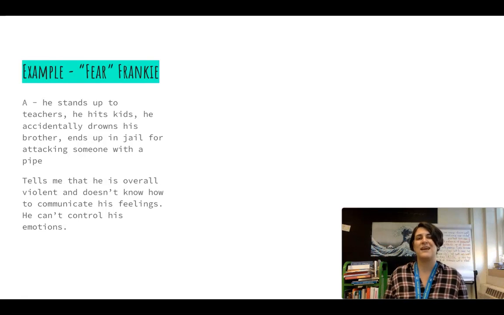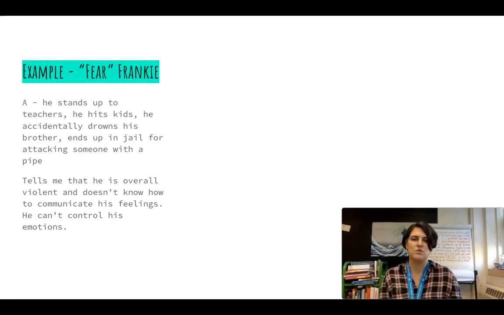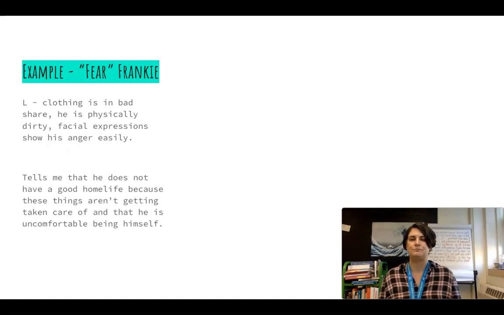But in this story, there's an action he does not take that's also very important. The fact that he does not hit Gary, the fact that he breaks a pattern momentarily in this situation, tells me that overall he's violent and he doesn't know how to communicate his feelings, doesn't make good choices. He's not in control of his emotions. But based on this not hitting of Gary, he wants to do better. And there are times where we see him trying to be a different person. He is a conflicted kid who's trying to figure out who he really wants to be.